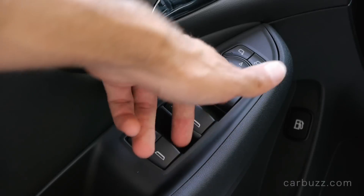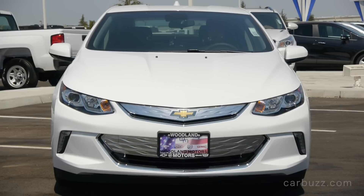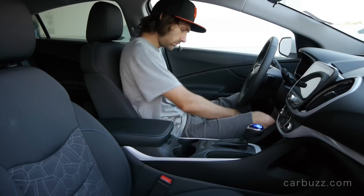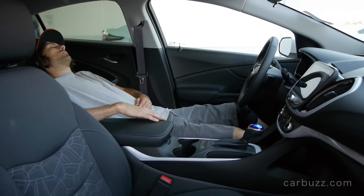So how does it drive? I want to be clear — this is not a sports sedan by any means. The Tesla Model S is very sporty; this is not. But this is very comfortable, and when you drive it, it's literally dead silent — you can't even hear when the gasoline engine kicks in, it's that quiet. There's very little wind noise, and the steering feel is actually pretty good. Not a sports sedan, but I think it's a really nicely tuned cruiser.